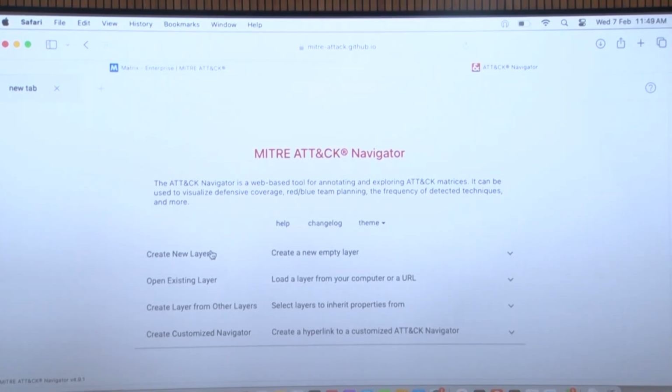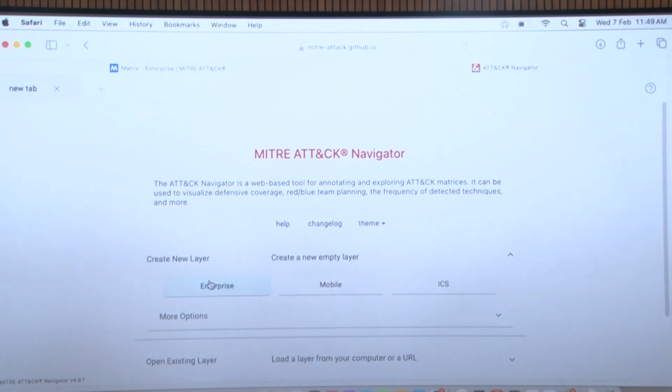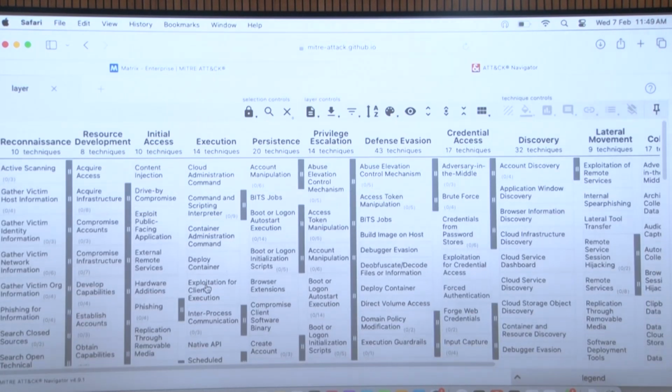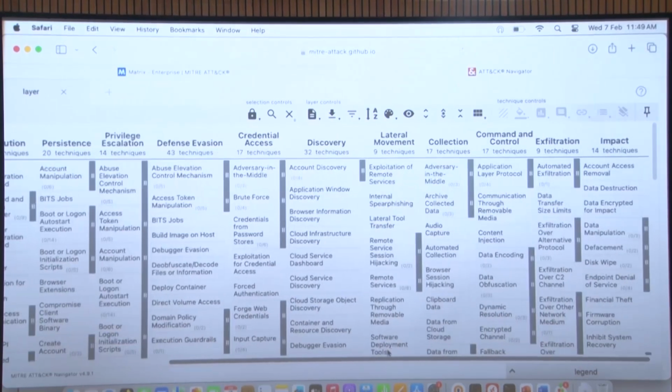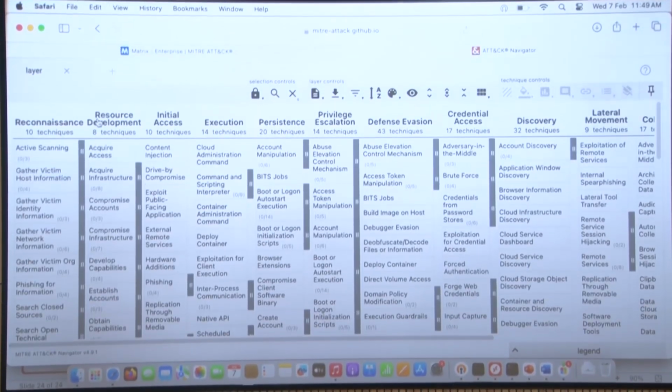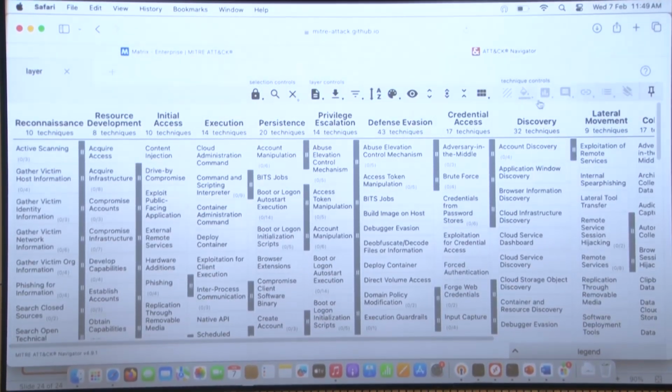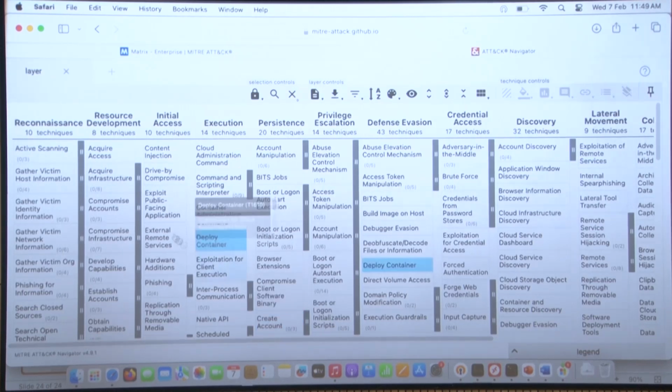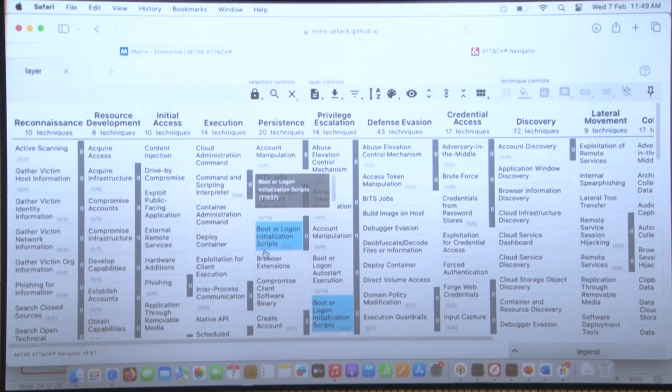We have different sections here. We'll discuss all these layers in the next class tomorrow. For now, I'll just show you a quick demo. This is the whole Navigator. You can see the tactics listed one by one, all 14 tactics, and these are the techniques within each tactic. We will see how to map the extracted techniques here.